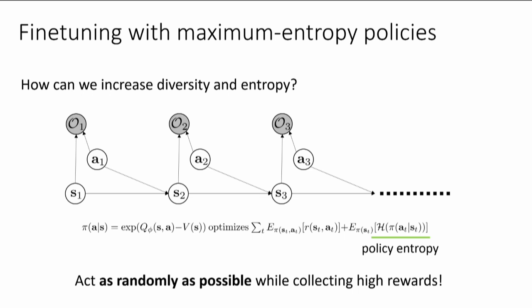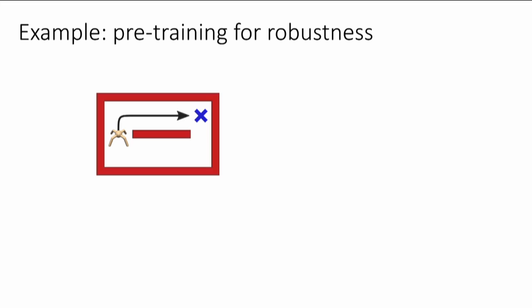Let me illustrate this with a diagram. Let's say that I have that little quadrupedal ant that I had before. I don't know why this thing is called an ant. It has only 4 legs, but for some reason everyone calls it an ant. If you want to solve this navigation problem, where you have to get to the blue X in this room that has a wall in the middle, there are 2 ways to get to the destination. You could either go up or you could go down.